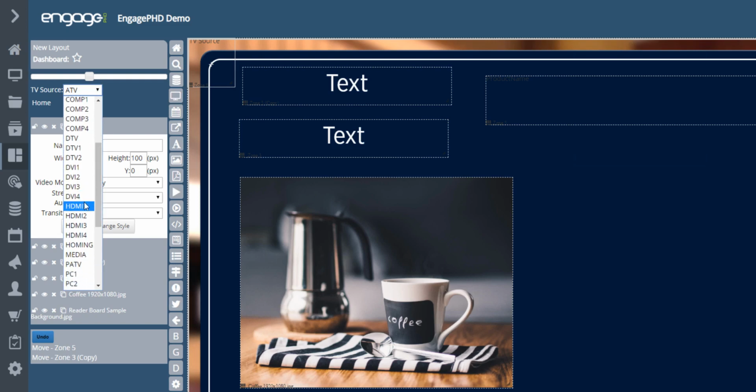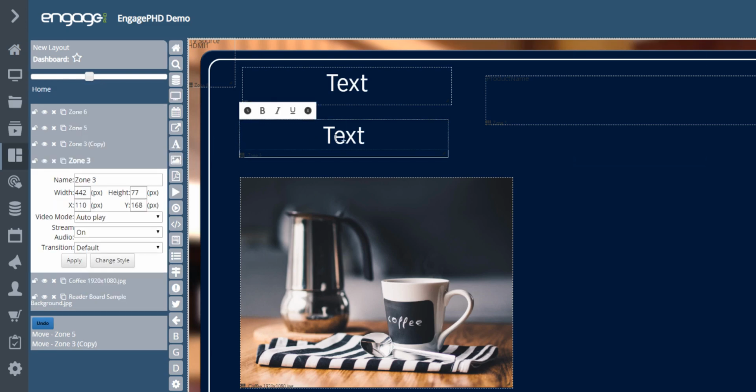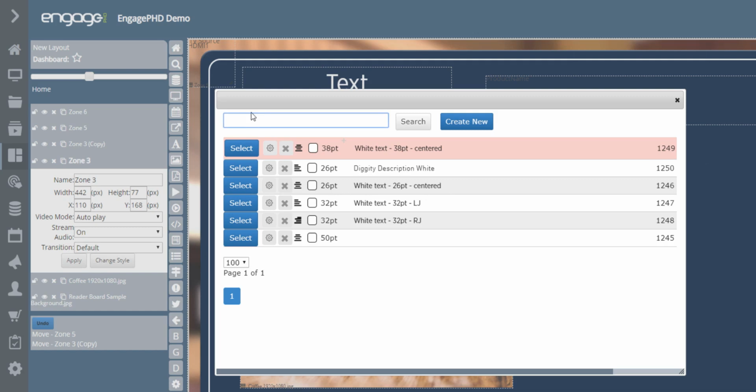Add Text and Text Styles allow you to add an editable text box to the layout. Click on the Add Text button, and by default the text will be unformatted without any style. You can start typing your text in the top portion of the zone. You will need to click on the S icon to open up the style library. From here you can create new styles and manage existing styles. Look for more in the knowledge base. Just search for Font Styles.